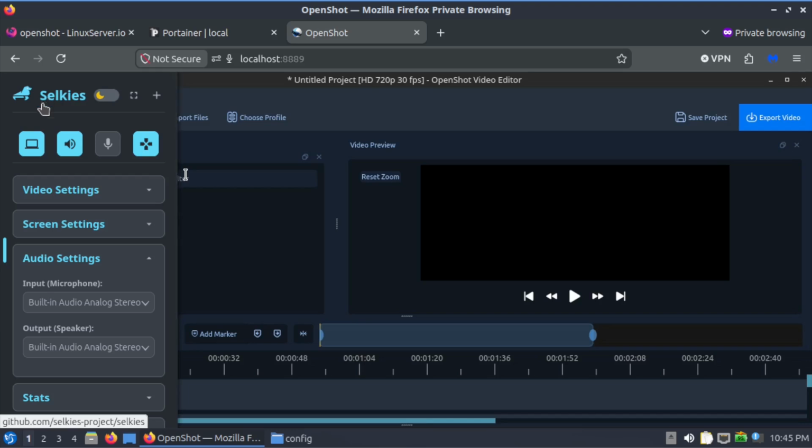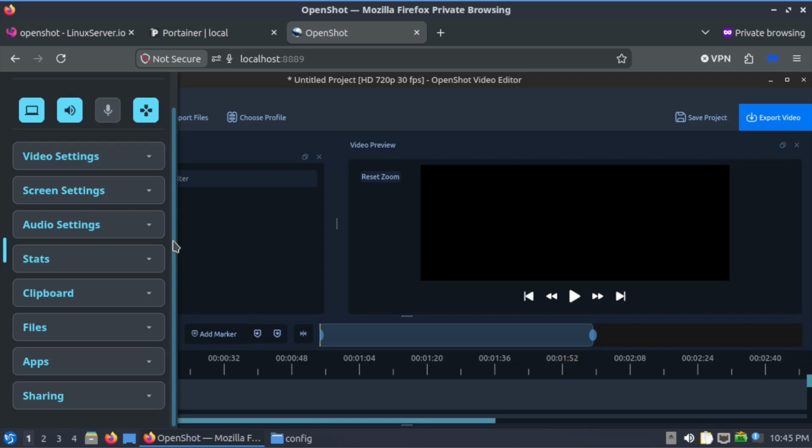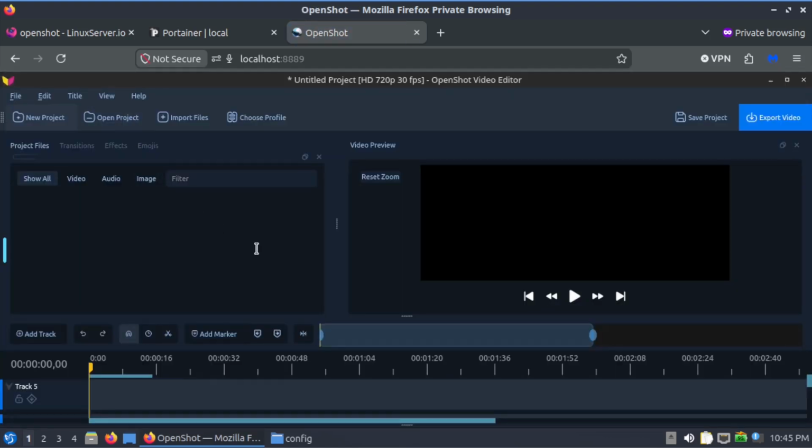Alright, Selkies, we don't really need you open up here anymore. I don't want to disable. Let's go ahead and shrink that back. How do we slide your drawer? That would be a good thing to know, wouldn't it? What if we just refresh? Yeah. There we go. Alright, now that we're in here, and I'll probably cut that out as well. Now that we're here, let's take a look around.